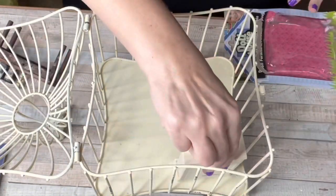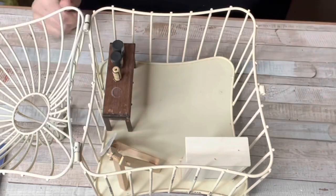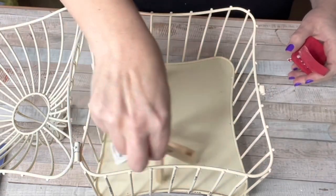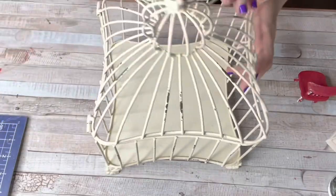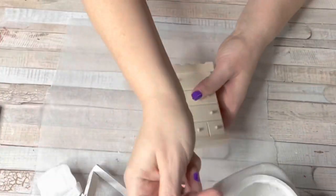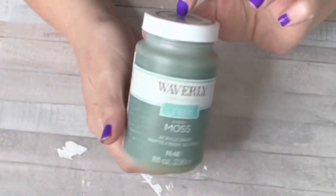So I'm throwing everything but the kitchen sink in here because I'm not quite sure what I'm going to be using. So right now I'm just playing around with different ideas, different staging of how I want the birdcage to look. So I grabbed the pieces I was going to use, which are dollhouse furniture from Dollar Tree and an easel, and painted them white.